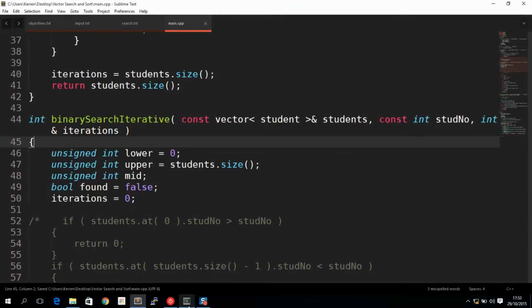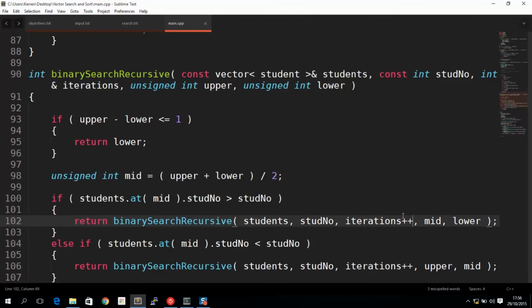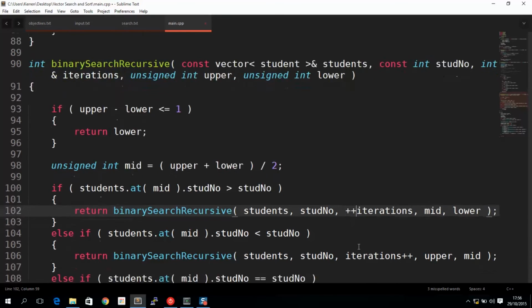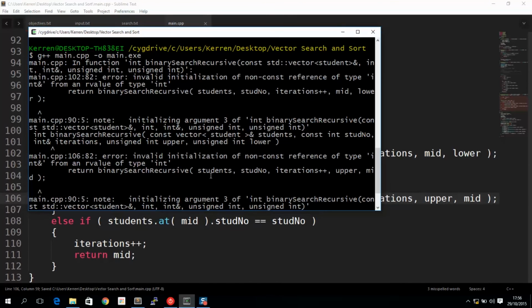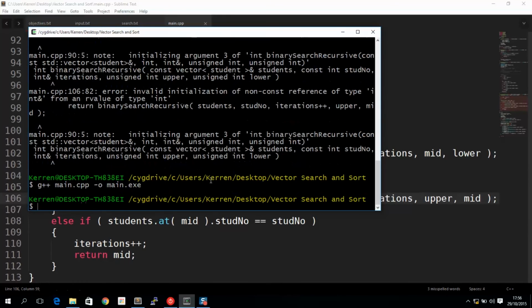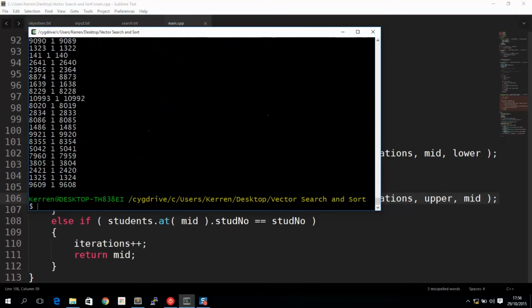Wait, let's just save here. Just a hunch here. Let's just see what happens if I do this. Okay, that was a bit weird. So basically because I said iterations plus plus, I would want to do it after it was called, which it didn't like. Okay, but anyway, so we've built here, and we've got main.exe, so let's run that. And okay, so, whoa, hello.